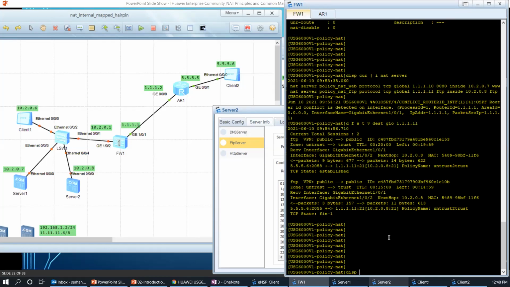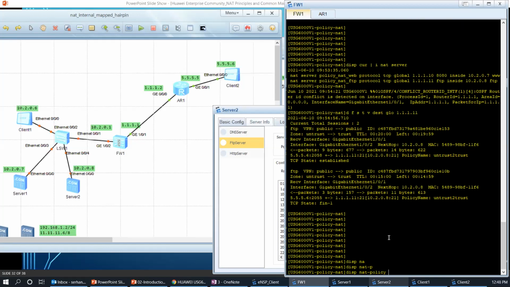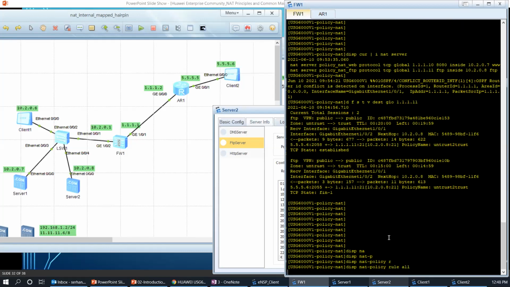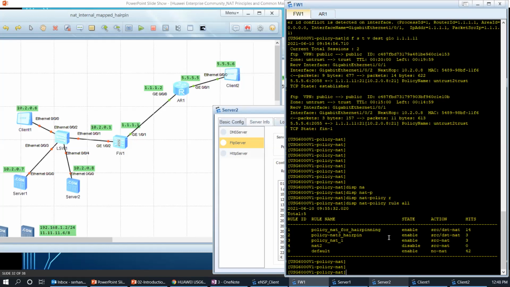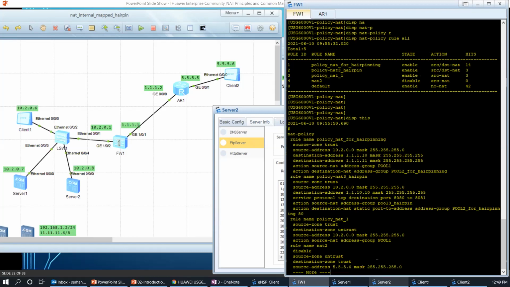Display NAT policy. We can say that this is for NAT server policy. Which one is that? How do we do that? Display this one.